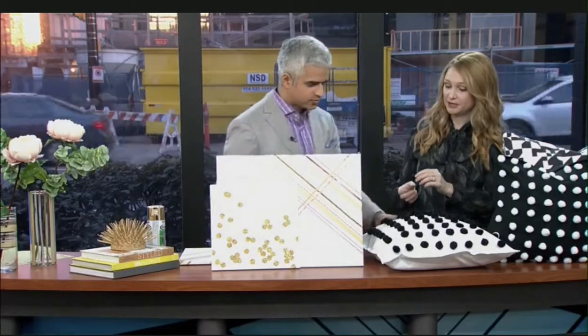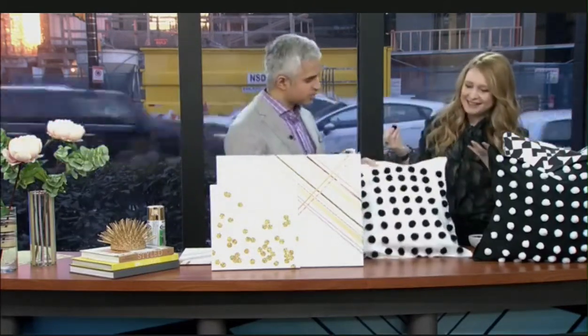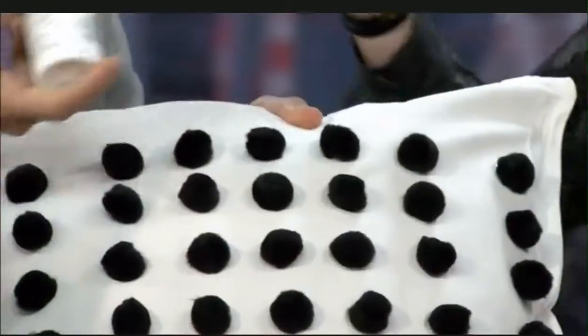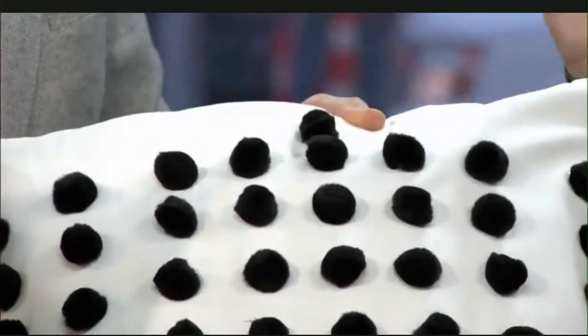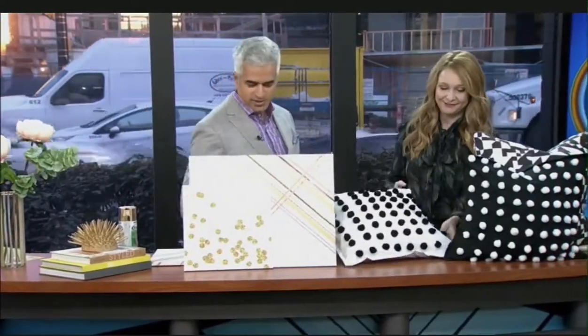I'll let you do it to show that anyone can make a pom-pom pillow. How long did it take to put together this masterpiece? I used a tape measure to be a little exact, but maybe 10 minutes. When you look at that pom-pom — I'll remember that. It's fabulous and just adds that texture to your space.